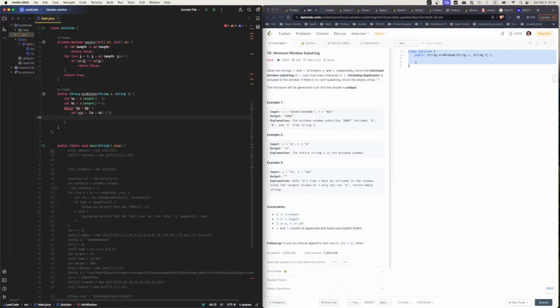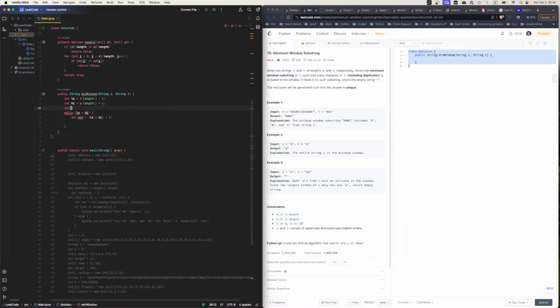And then we need to get int array t count, which is new int 26.